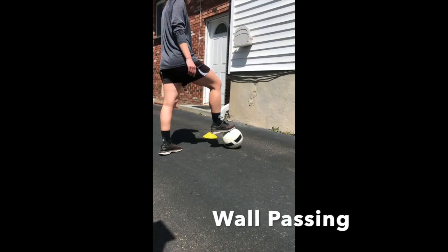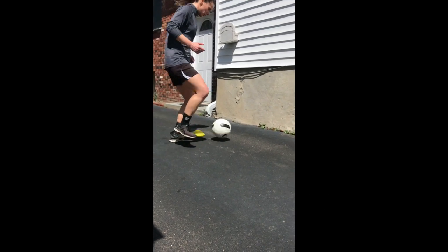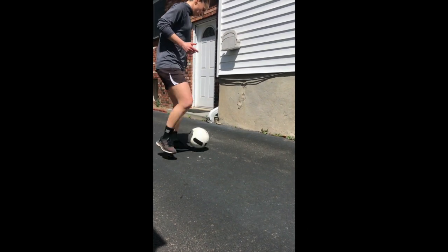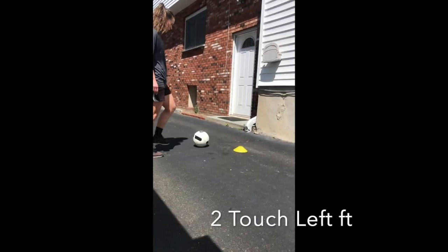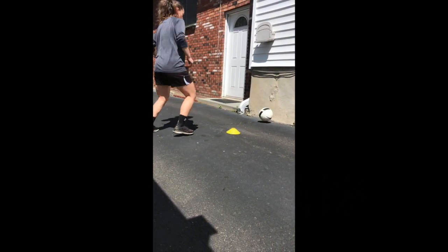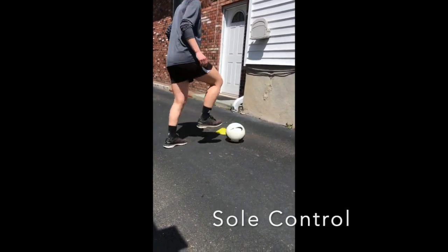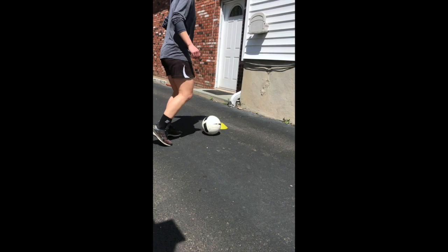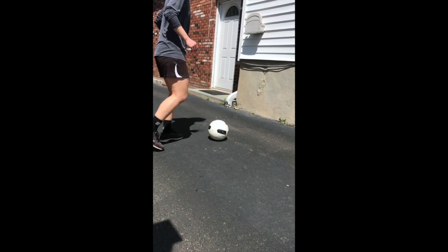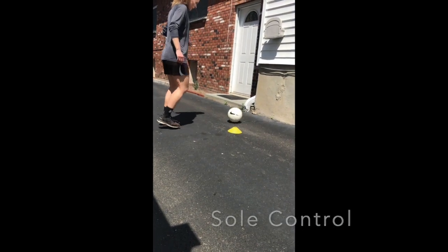Next, we have two-touch passing. Pass, control, pass, control. Right foot only, though. To the left side, you're gonna pass with the left, control with the left. Pass, control. Next, you're gonna pass the ball, control with your sole. Pass, control, right foot only. Same thing on the left side. We're going to pass with the inside of our left, control with the sole.